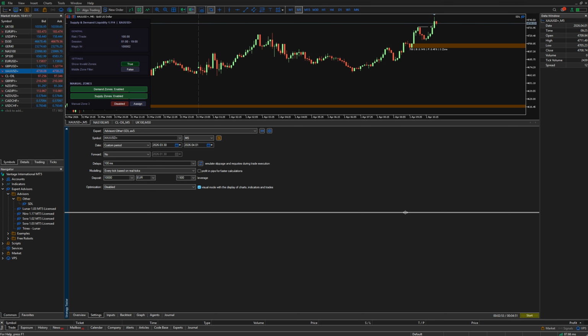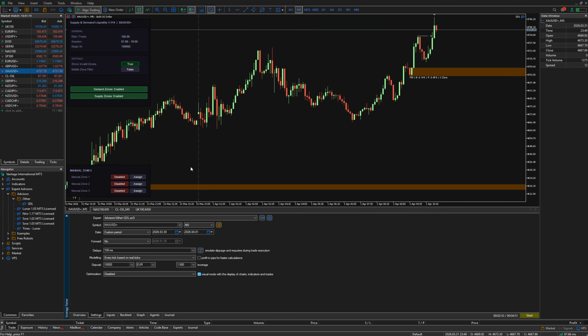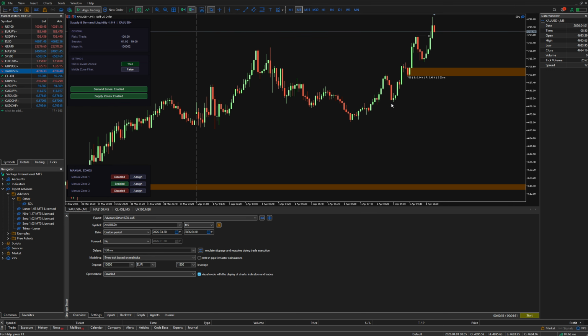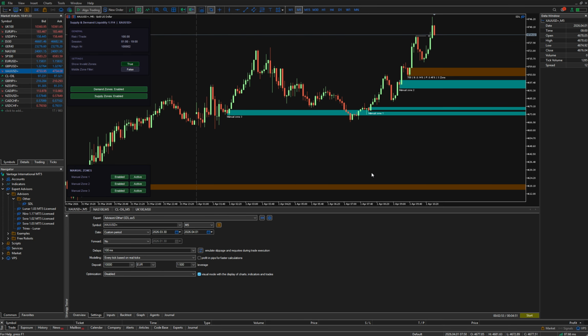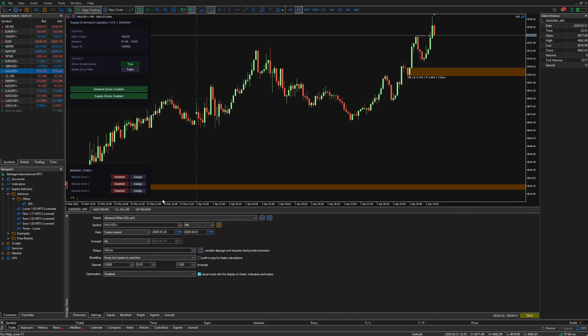It's not working on supplies yet because I first want to finish demands and then we can work on supplies, which will be pretty simple. But this is a great addition. I'm loving this thing. You can just click everything you want. And I am working on adding in a timer now. Of course, these are not good zones, but there will be a timer behind this, which says, hey, expiring in X hours. So you don't have to watch it constantly.